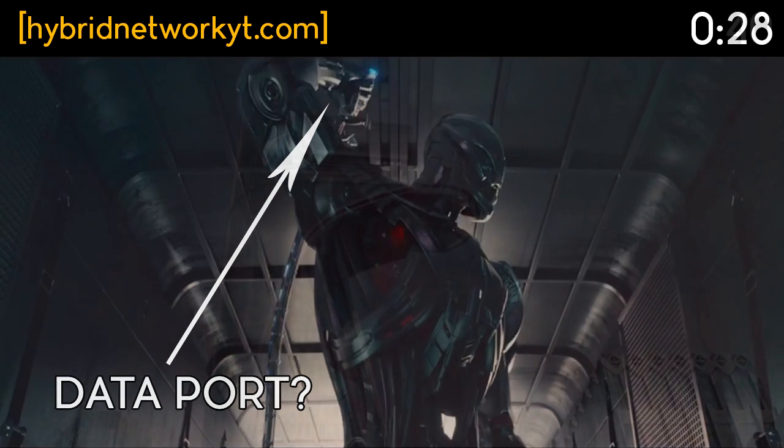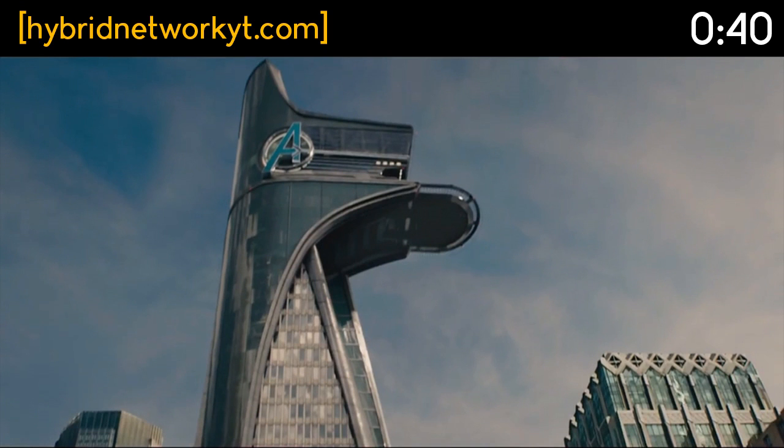At 40 seconds, really cool, we get to see the Avengers Tower. Now, one thing I think that's noteworthy here is that it definitely looks like the Stark Tower was rebuilt to be the Avengers Tower. It looks like the A is definitely installed in there on purpose. It's not an accident. Also, it's blue instead of red, so that's pretty cool also. And I think it's really nice that they're definitely embracing the Avengers and not making it this kind of reluctant thing that just happens to need to come together.